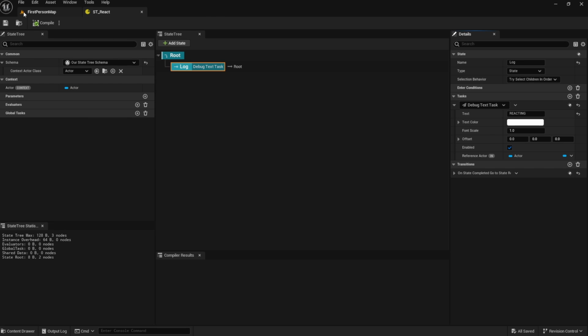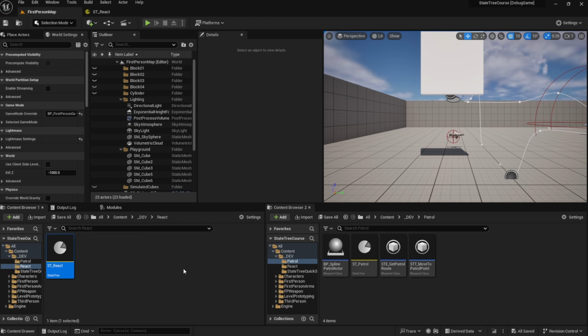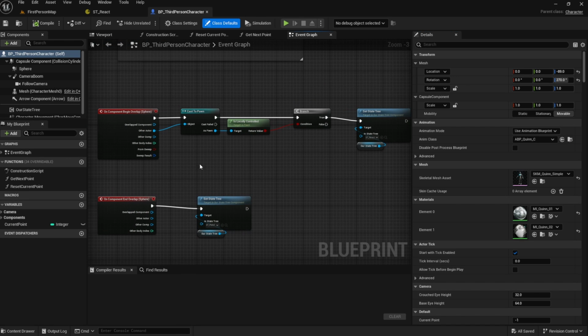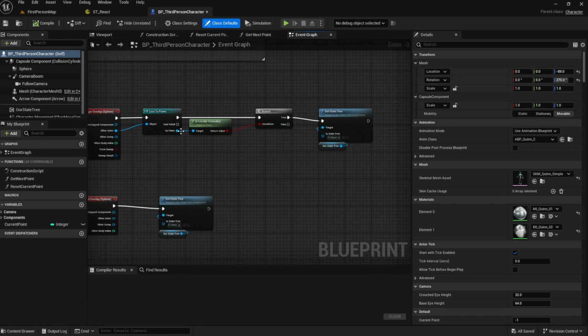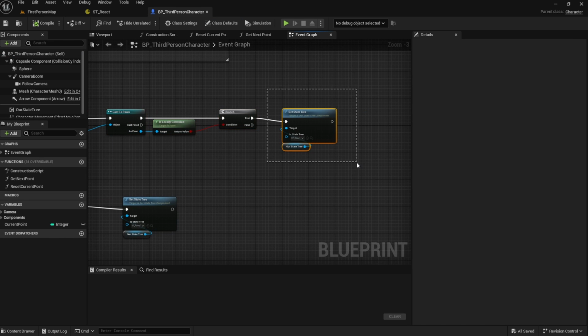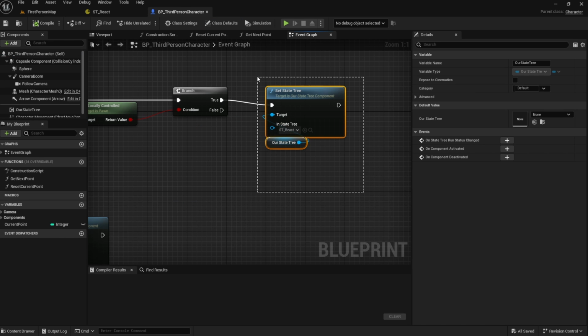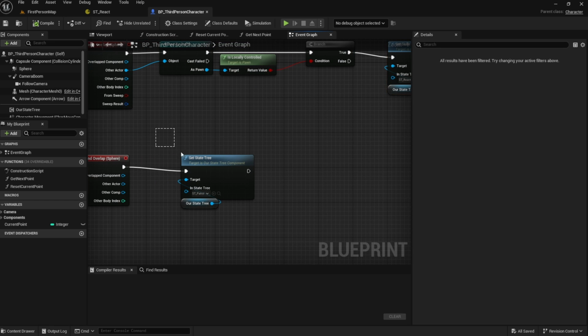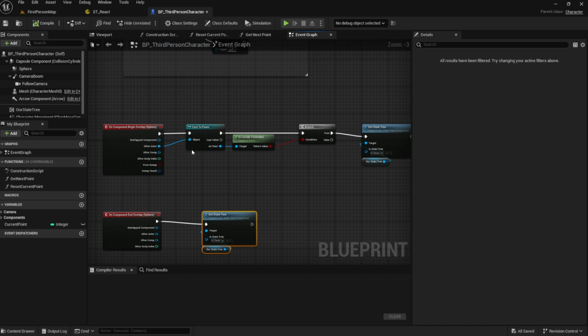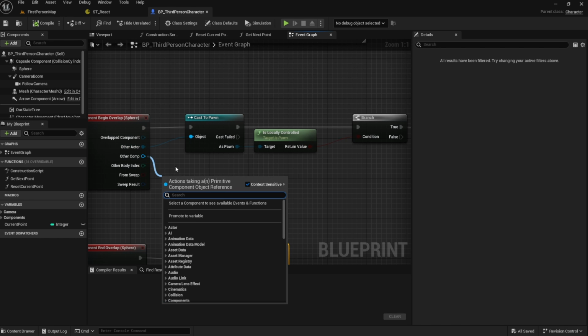Okay, so the issue that we're running into is the same issue that I ran into with my project. And now we're about to start programming a little bit more than you guys probably want to for this, but it will allow you in the future to have a more dynamic state tree system. So what's happening is, if we go back to our third person character, dynamically, we are saying, okay, if this thing that we're overlapping is a pawn, we want to just set the state tree. The state tree is running its logic automatically, but there's nothing stopping our current state tree from running. So there's a frame where these things are overlapping, and essentially the brain is trying to do two things at once.